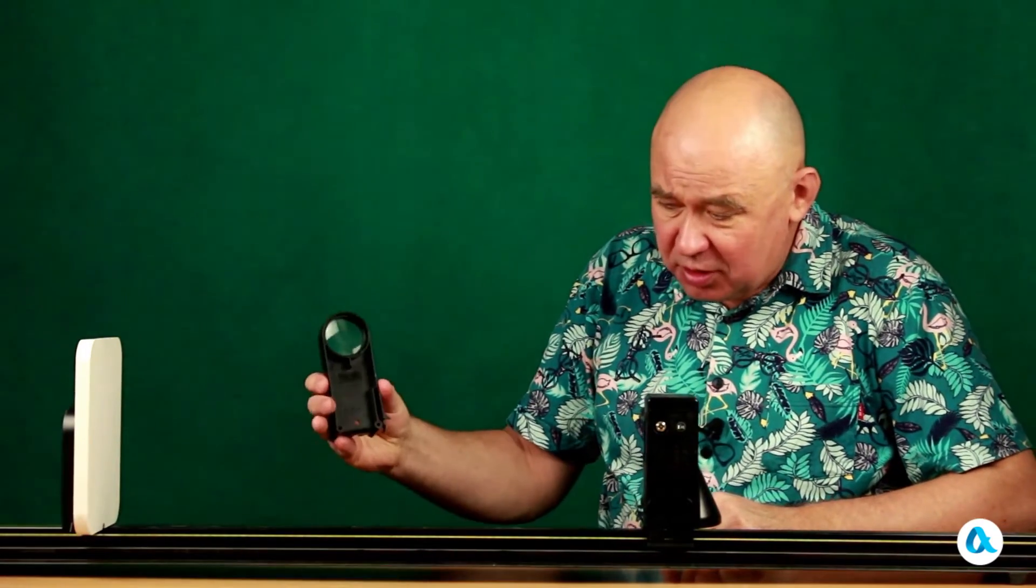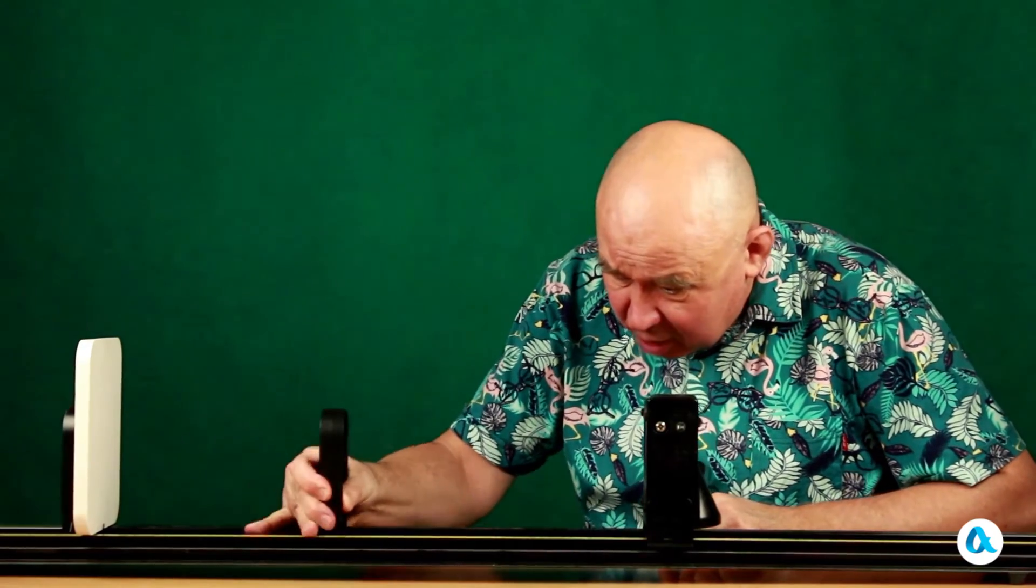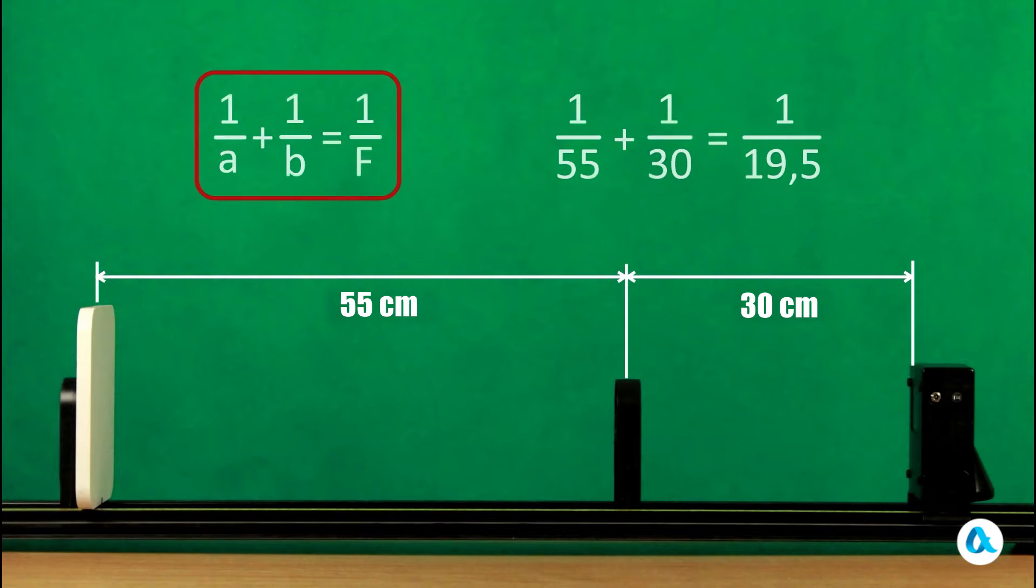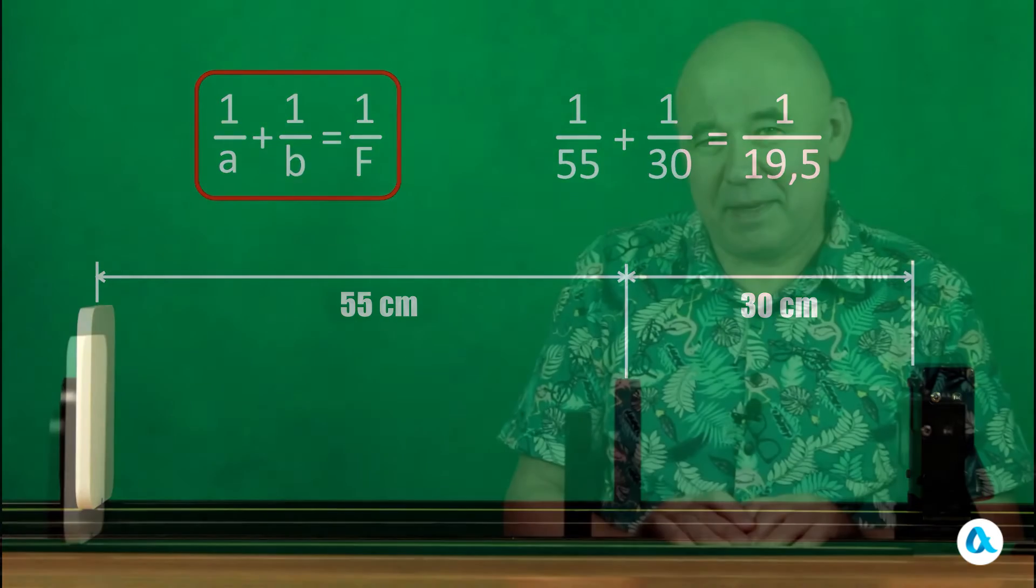And now we are going to experiment with this formula. I have an optical bench set up on my table. On the optical bench there is a source that can move along the bench like on rails. I also position a screen here and a collecting lens between the source and the screen. I will proceed to move the source around and carefully observe how a sharp and clear image starts to appear on the screen. The distance from the lens to the screen was 55 centimeters and to the source 30 centimeters. We plug in these data into the formula and get that the focal length of the lens is equal to 19.5 centimeters. Now I'm taking the lens off the optical bench and I see that it says on it that its focal length is 200 mm but we got 195.